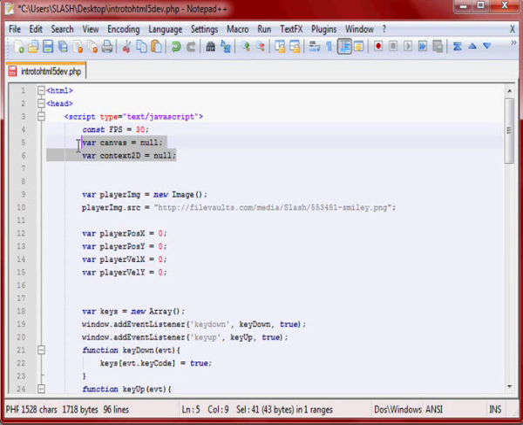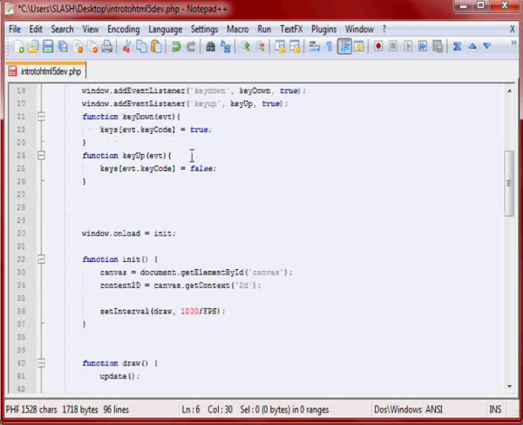But first you need to make these variables. So in fact, let me just explain these three. The frames per second, it's just easier to make a variable so you know what's going on. I just did 30. The canvas, this is for calling the canvas element, and context 2D, that's for accessing the Canvas API for the 2D graphics. And in this function, it gets the canvas element and starts the context object.